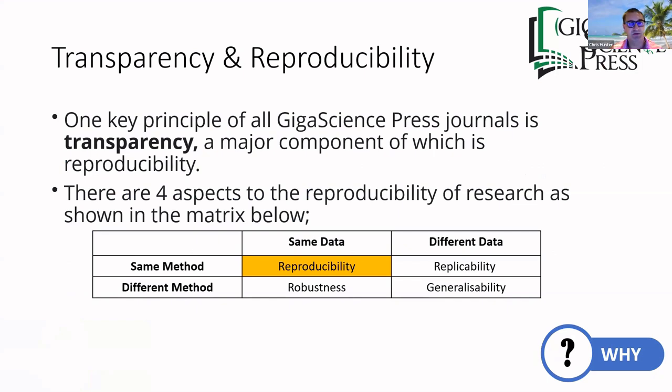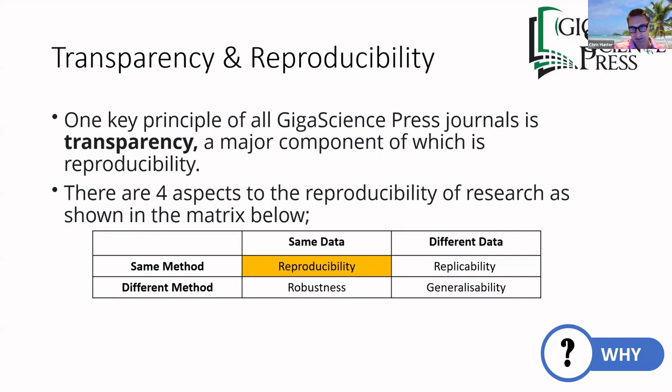But essentially, transparency was the first port of call that we started with just before the FAIR principles came out. In fact, long before the FAIR principles came out, we started with this. And essentially, we concentrate on reproducibility as the main way of making sure that everything is as transparent as possible. Essentially, we take the manuscript that the authors produce. We want to know that if you've got those same methods that they've used and you've got the same input data that they've created, you can get the same results. Essentially, that's what reproducibility is.